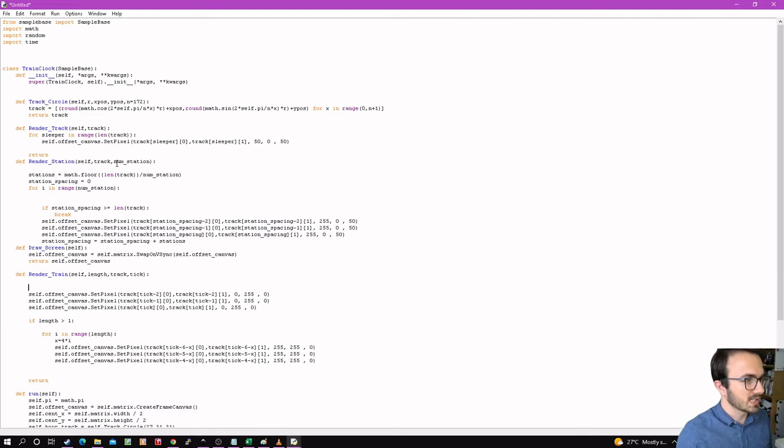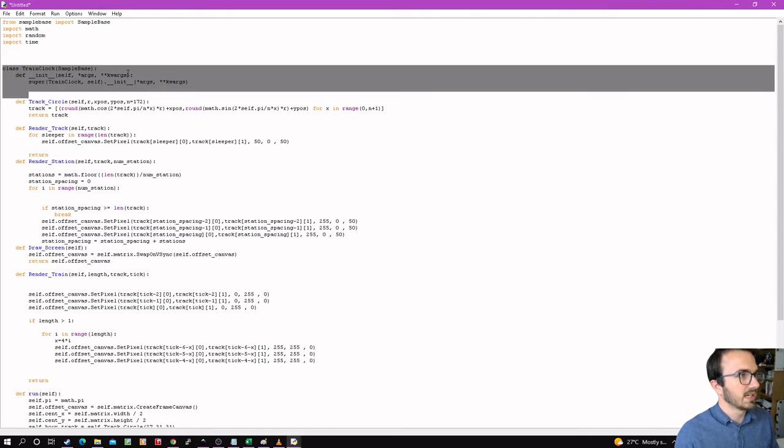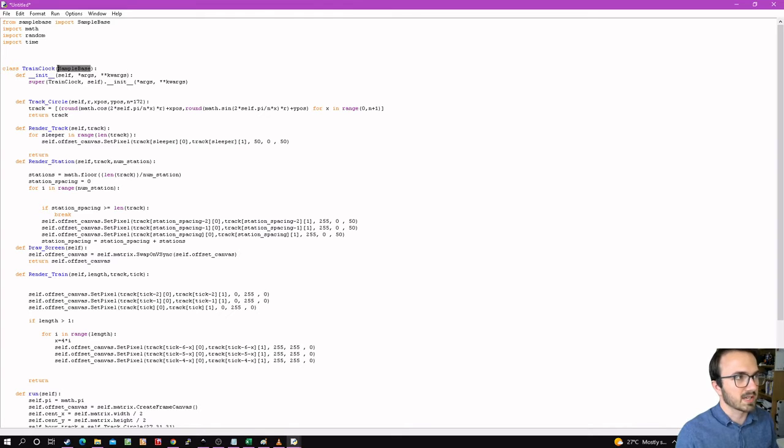So basically what I've tried to do is make a class for this, so that I can use this for other projects maybe, and also so that it's expandable and easy to use. I've made a main class called train clock, and that's pulling from another file called samplebase, which is basically a file provided by the library I use for the RGB matrix, and that just covers all of the options on all of the setup for the actual matrix.